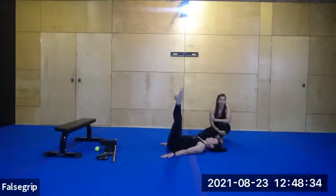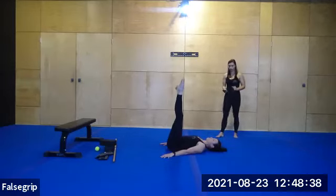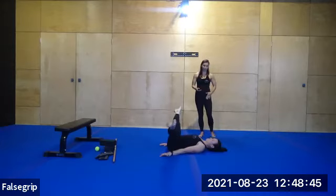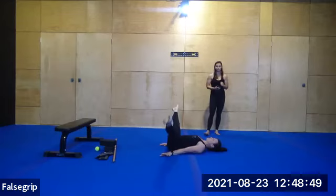That is halfway. Good, really nice. You might find your core is working a little bit here as well, and your hip flexors keeping the legs up towards your chest. We've got 15 seconds to go.